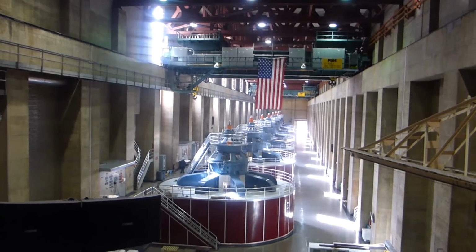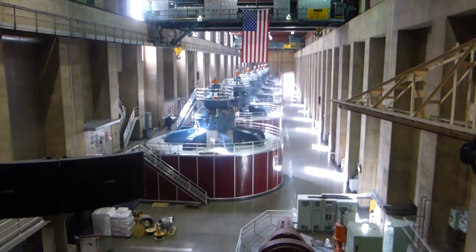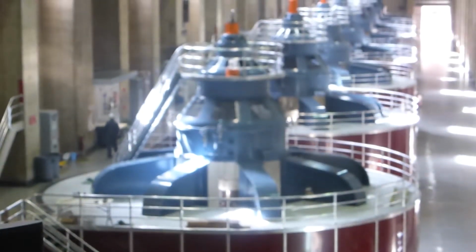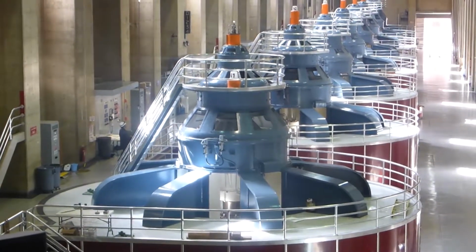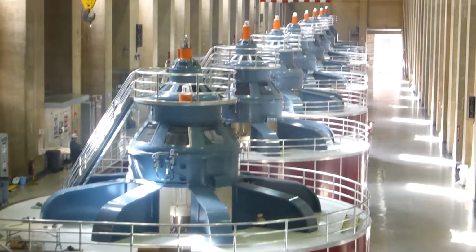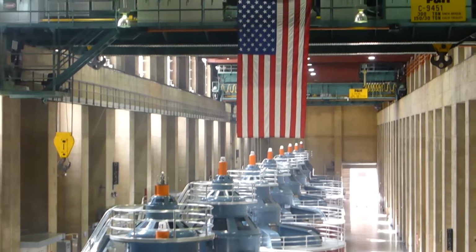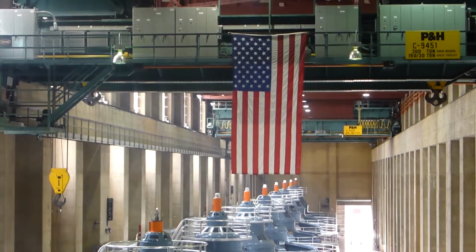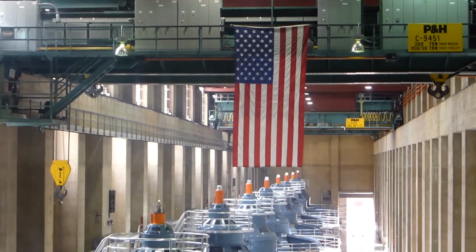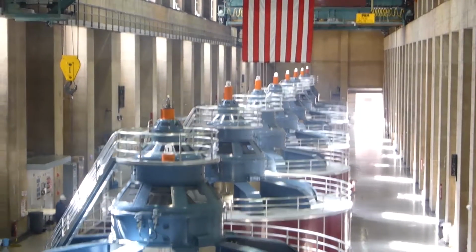Five-foot-long steel shaft. Now, if you look here at the first generator in line, you can see that shaft right there in the center with the light shining on it. See it there? Well, attached to the bottom of that shaft, 40 feet down, is what we call a turbine runner. A turbine runner is basically just a fancy name for a horizontal water wheel. The function of that water wheel at the bottom is to help convert all that kinetic energy of the moving water that was traveling beneath your feet a few minutes ago into electrical energy for transmission.